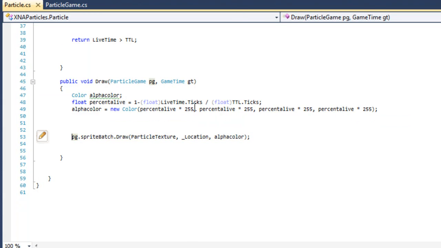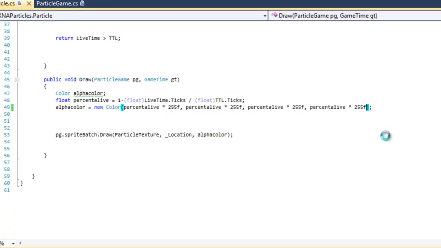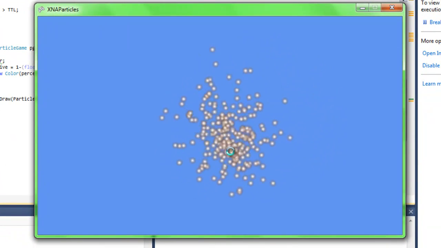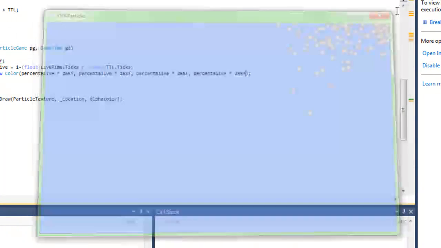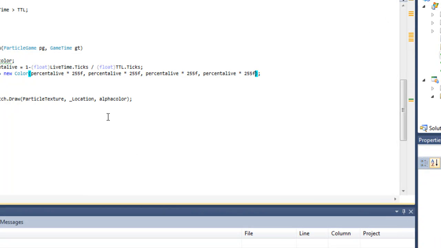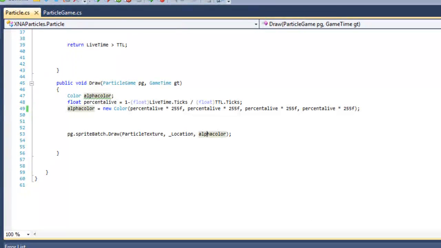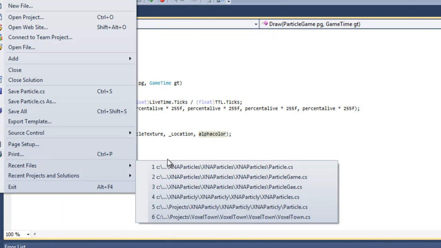Oh wait, I should be multiplying by 255F, I betcha. It's probably trying to turn it into an 8 right away or some craziness like that. Oh, well, that makes me a sad panda. Should be working. By fading out, I mean. But it's not fading out. Crap.